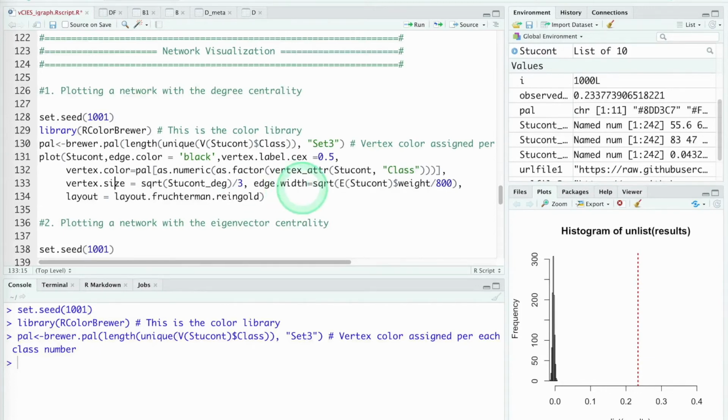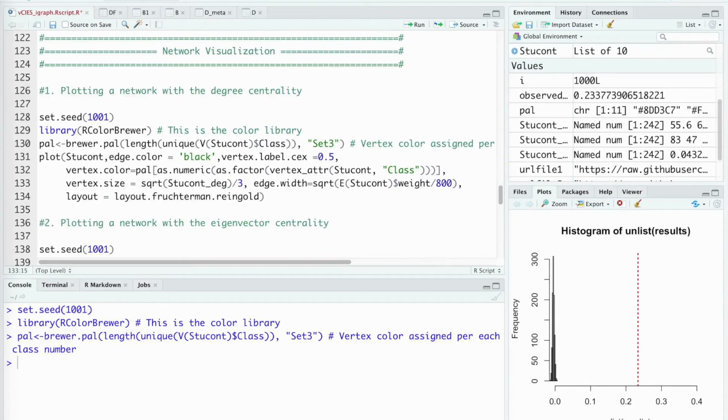between the vertices. And also the edge width, I will assign the edge weight for each of the lines, but also divide by 800. Unless I do it, the lines would be too thick, so the visualization is almost invisible.